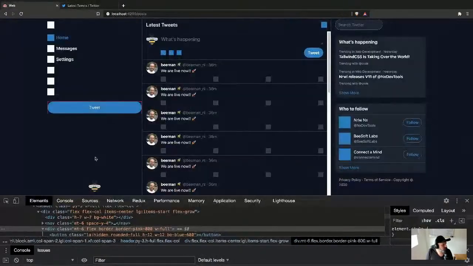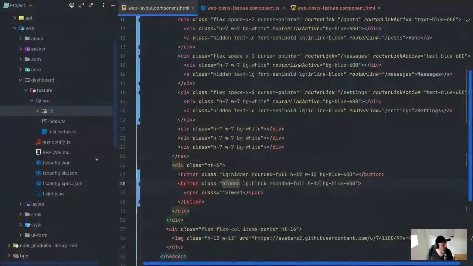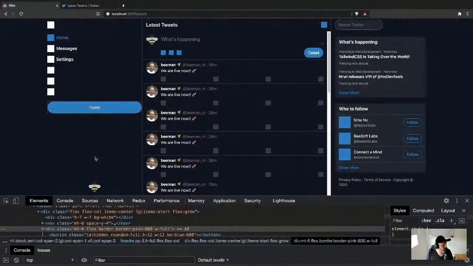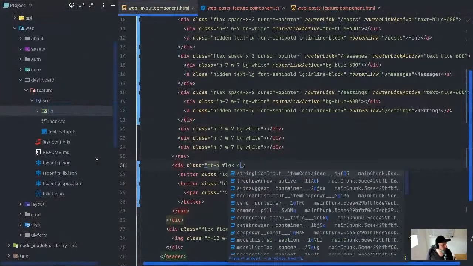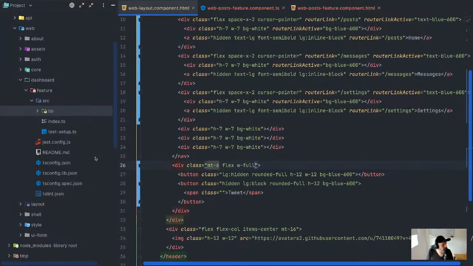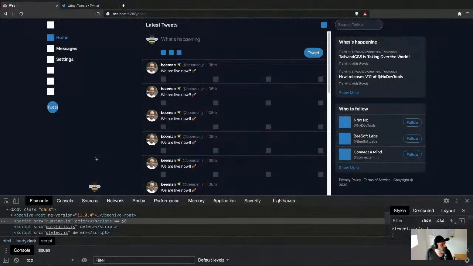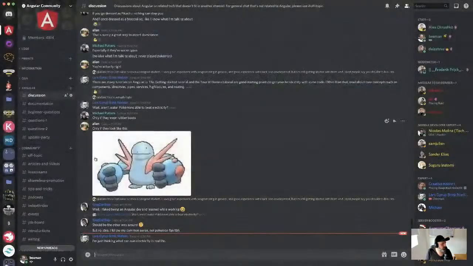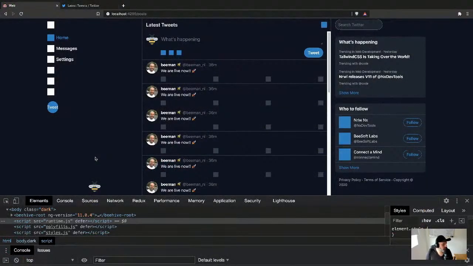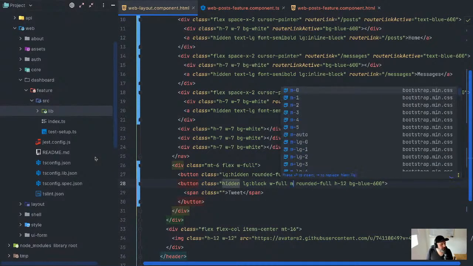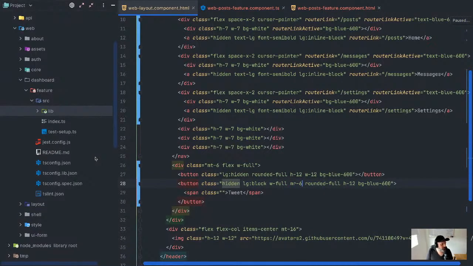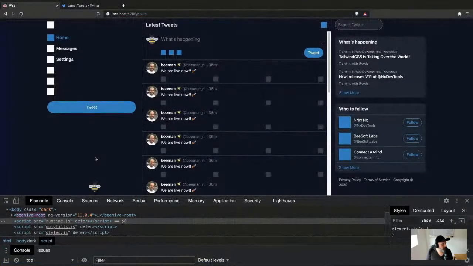And to address this, what I'm going to do is add here the classes that help me get there. So this is going to be flex and width full here. And then with that out of the way, it should render out the full width button. If this one is also full width, and then a margin on the right of, I'm going to start with 6 here. And okay, this gives us some margin.